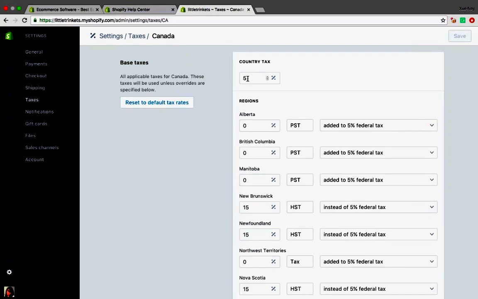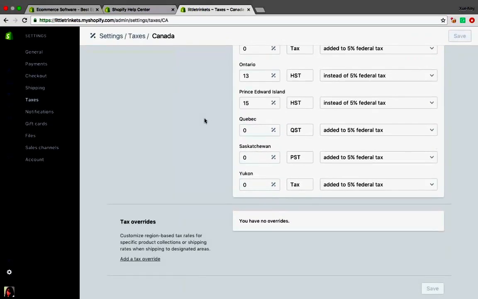Now, if I'm unsure of what I need to collect for taxes, I may want to talk to a tax expert or my local chamber of commerce, because there may be specific tax rates that I need to consider. For example, if I sold really expensive jewelry, they may consider that as a luxury good item. So there may be different taxes that I need to collect for luxury good items. In order to find that out, I can't talk to Shopify about it. They're not tax experts. I should be talking to the local chamber of commerce in my local area to find out what I need to collect for sales taxes.